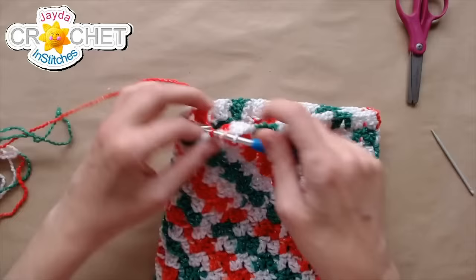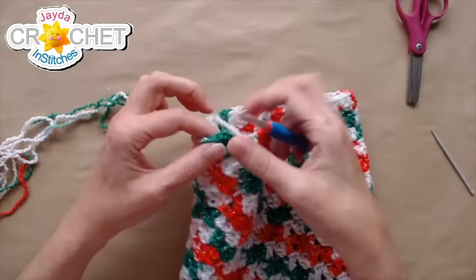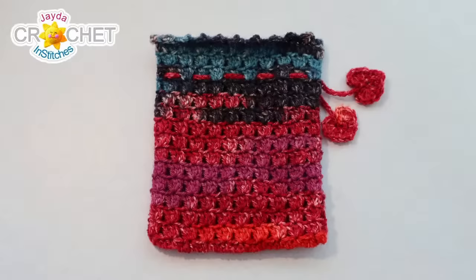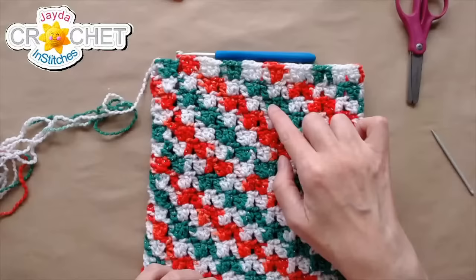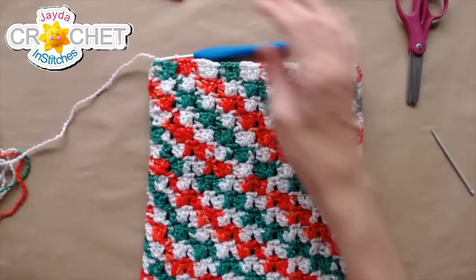I feel like I say that was a bit of a happy accident. I was prepared to fast forward through the yarn to get to the right color if I had to, but I luckily didn't have to. So that was a little bit of magic, not my doing. That was just maybe luck. All right, I have joined my row. I'm going to count 1, 2, 3, 4, 5, 6, 7, 8, 9, 10, 11, 12, 13, 14, 15. Woohoo! 15. I have completed 15 rows.